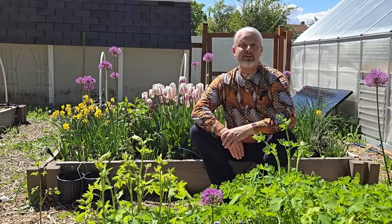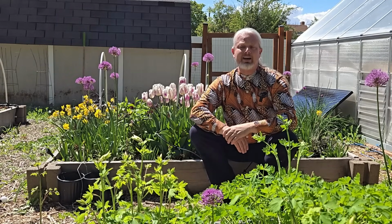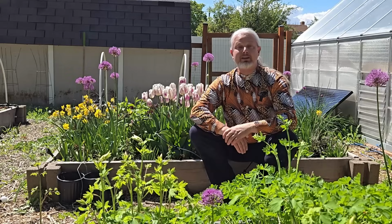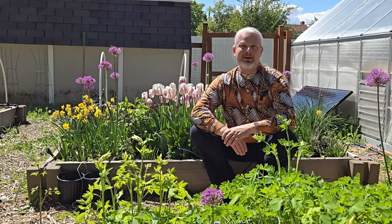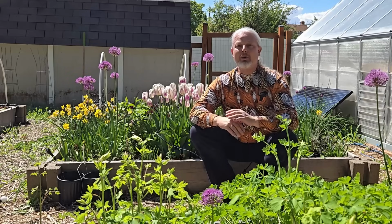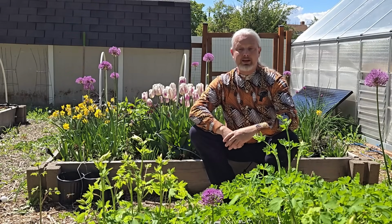So far, that's all that's happening in my garden. The tomatoes and peppers are still in the greenhouse because there are still some pretty steep drops in nighttime temperature. Next Tuesday, the temperature is expected to drop down to 36 degrees Fahrenheit here in Cache Valley, and that is just a little bit above freezing. It probably wouldn't kill them, but it would definitely cold shock them and set them back quite a bit. I don't want to be moving those out of the greenhouse yet.